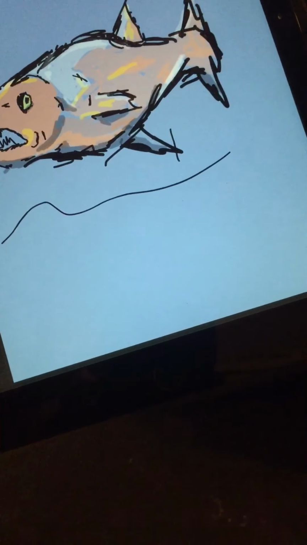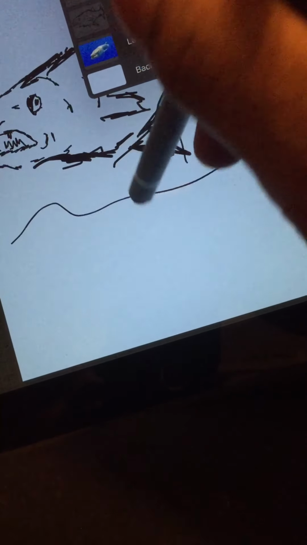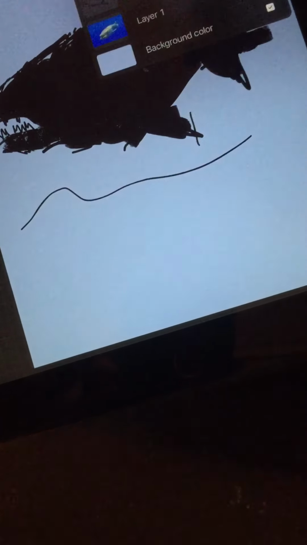Let me get rid of all this, and we'll just make it all black. This is just making it all nice and black that way. You don't have to do it like this necessarily, but for doing water or whatever, we wanted to make it look like he's got a little shadow.